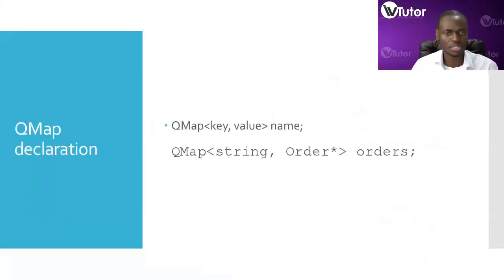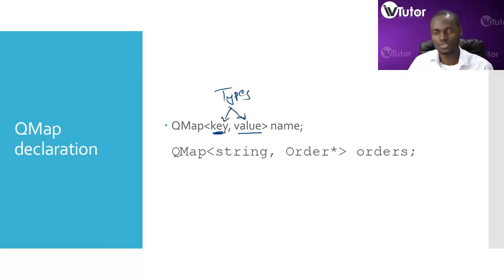So let's talk about if you are using a QMap, how do you define a QMap? So we said the format is to specify a key and a value. And what you're dealing with here are the types. What type is your key and what type is your value, right? So if my type is a QString, then I'll put QString. And if my type is a value, then I'll put the actual value that I'm storing. Like in this example here, this is supposed to be QString and the values were pointers of type Order.